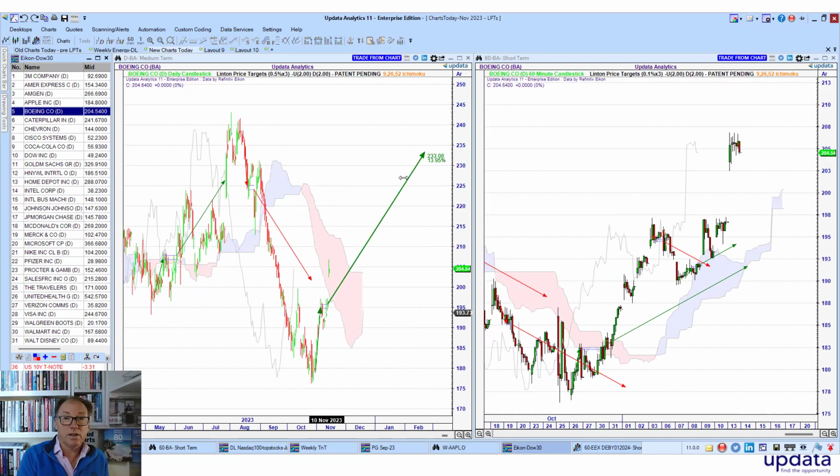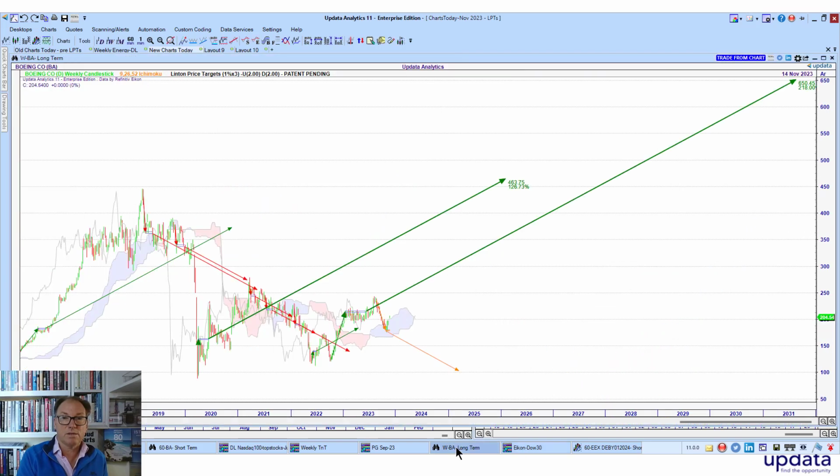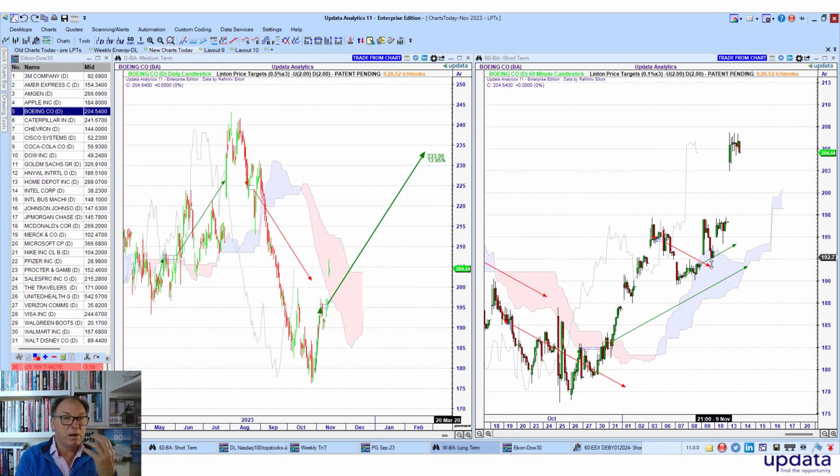Boeing has given a new upside target on the daily, but you'd have to be brave. It's still below the cloud. No short-term targets. What does the long-term say on Boeing? Well, the long-term does give some big targets, and we are still holding above the cloud, but it would be a brave investor. And we still do have this active one to the downside not activated. The picture isn't clear enough, and that's really the key here. And we can just go through some of these other ones, like Coca-Cola.